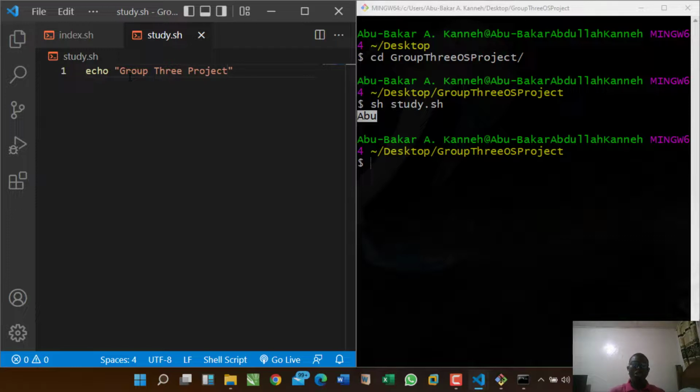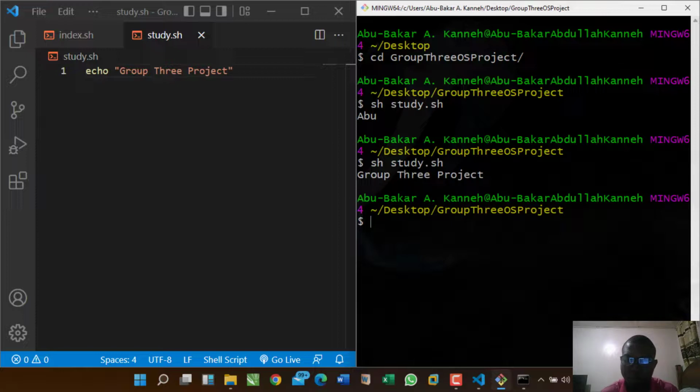Always remember, you have to save the work before you run it, so that the run version of your work brings the new update that you made. So when I hit my up arrow key, I can go to my previous command and hit enter. You see, I'm printing out group 3 project, right?